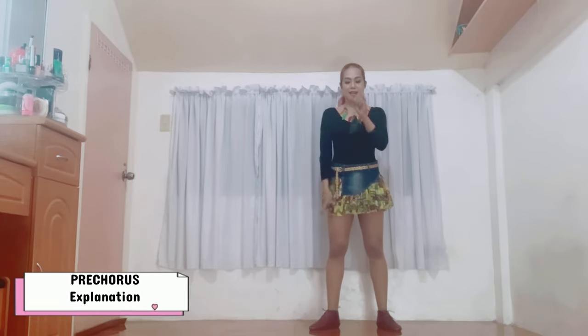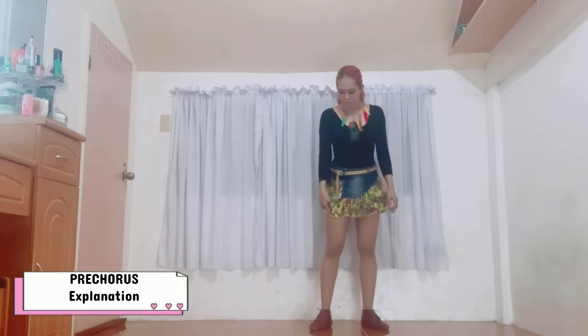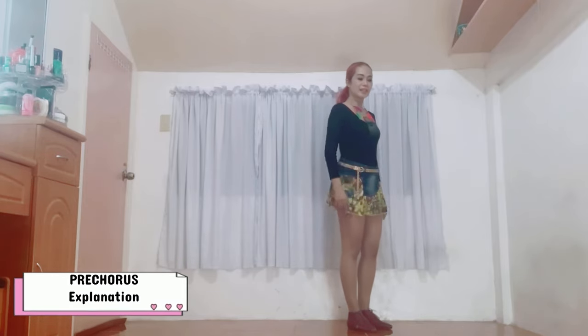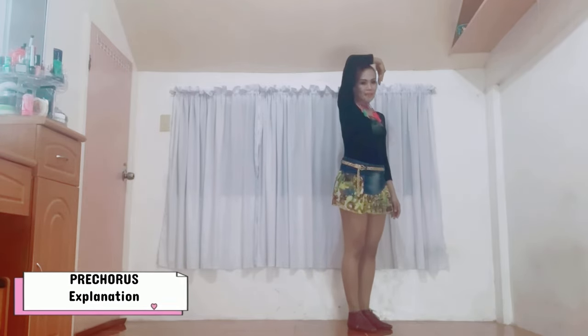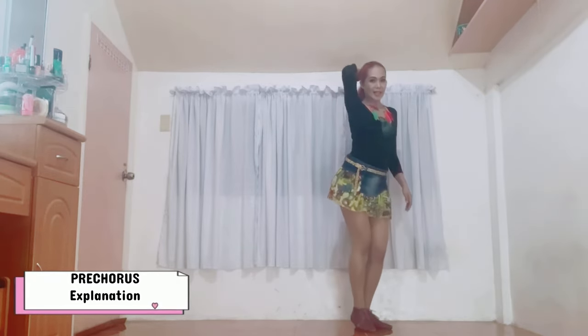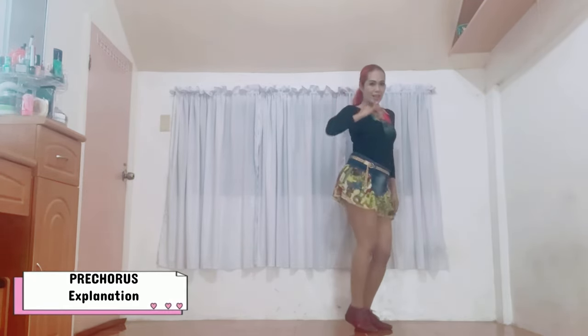1, 2, 3. Footwork. Drag your left foot closer to your right foot like this. Medyo nakaharap ka ngayon sa my right side. And as your left hand moves here, kikembot ka ngayon. Ganyan. Okay? And kembot ulit.